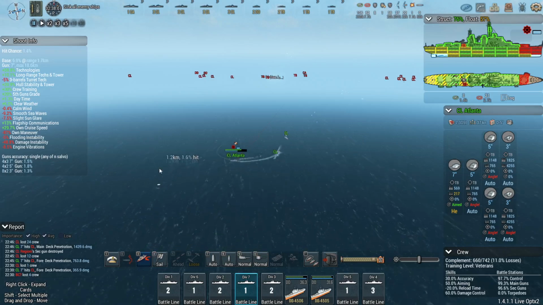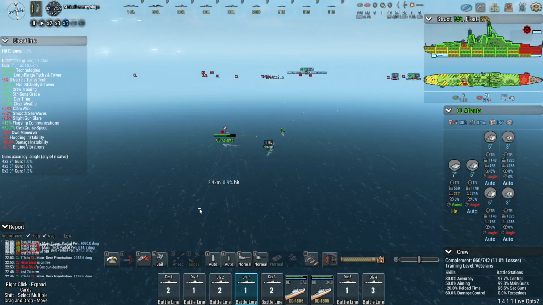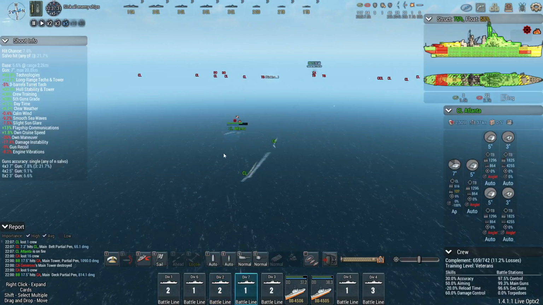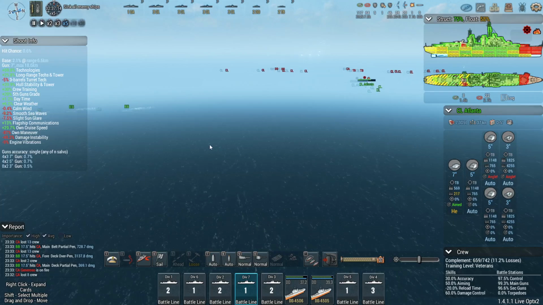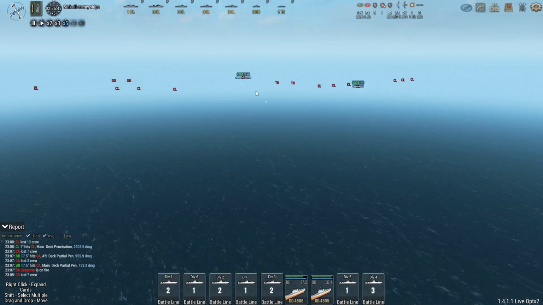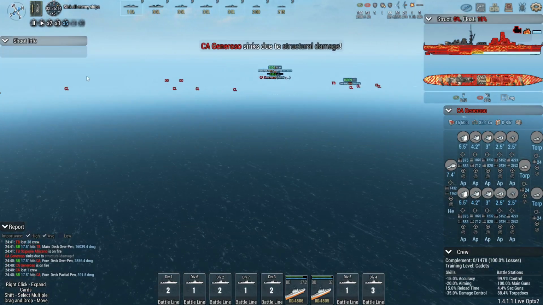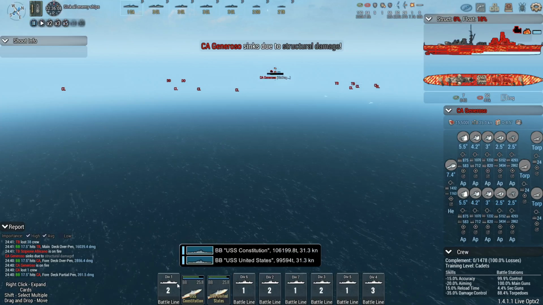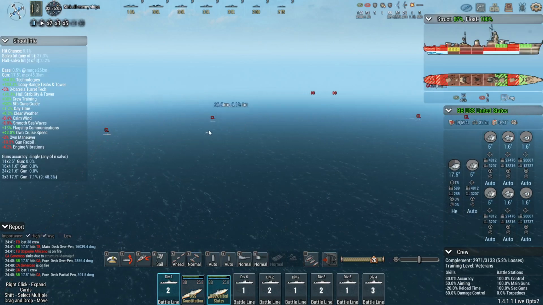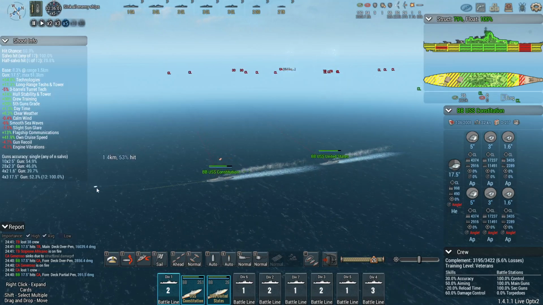Oh, you're already in the turn. Fine. Do a full turn then. Back towards the enemy. It's not very safe, but this heavy cruiser is dead. Let's take out these two light cruisers first, because they're almost dead already.